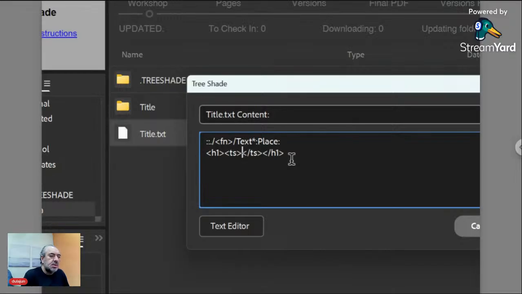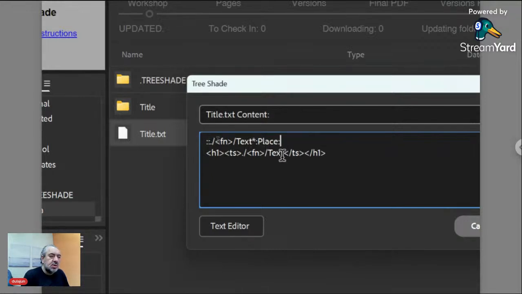Inside TS tag, write the relative path, the same thing, file name, then text, but here we use regex expression, not like in InDesign. We use asterisk.